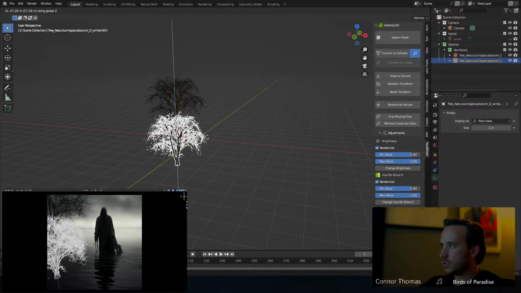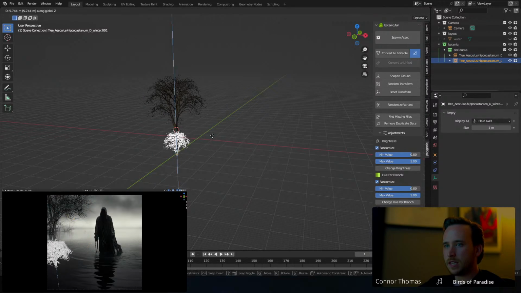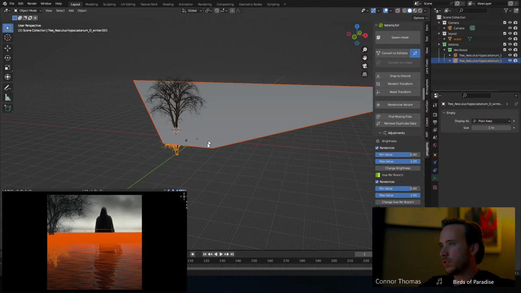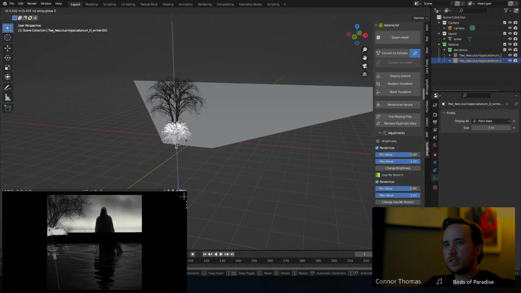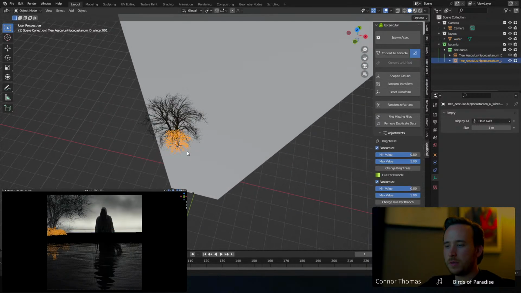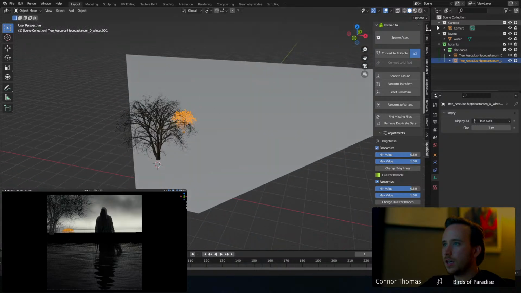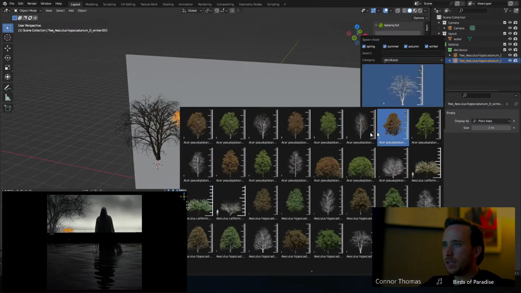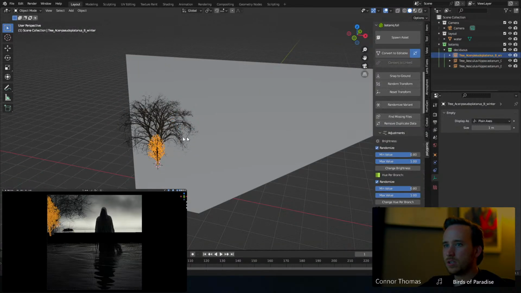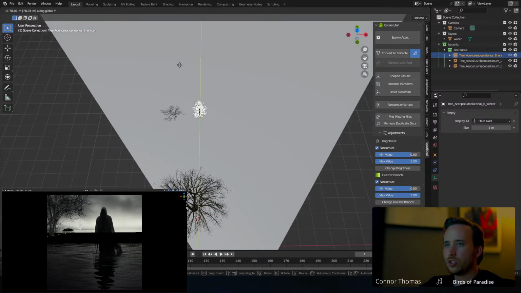We're just going to maybe even scale that down. That's going to be coming out of the water a bit, and we'll move that all the way over here. And then we'll spawn a new asset. Let's see if we could get something a little more pointy-ish.